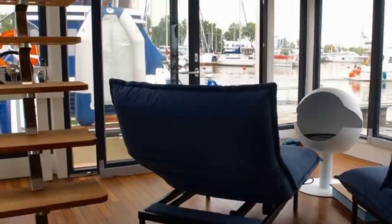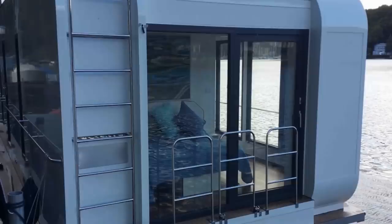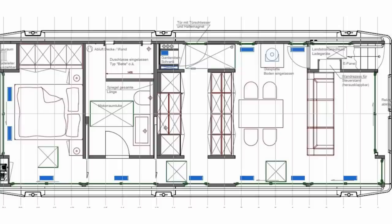Behind that is the dining room and a full-sized open kitchen. A hallway leads to the rear where you'll find a full-sized bathroom and the main bedroom, which also has a sliding glass door that opens to the outside. Additional access to the roof is available via a ladder attached to the outside front of the boat. Just outside the living room is a small adjustable terrace area that can lower below the waterline for easier access to the water and retract into the hull of the boat when not needed. Current pricing on this one will run you around $285,000.